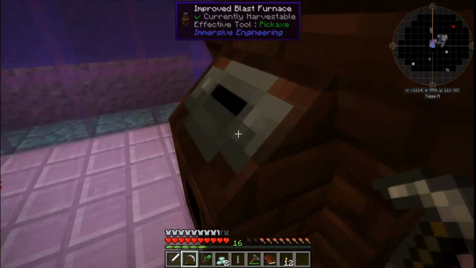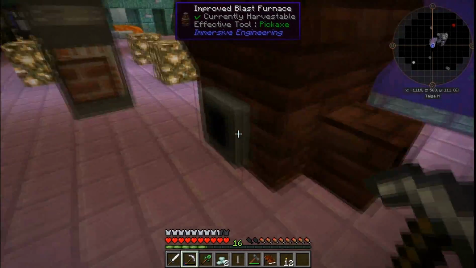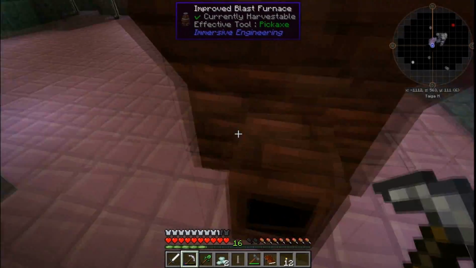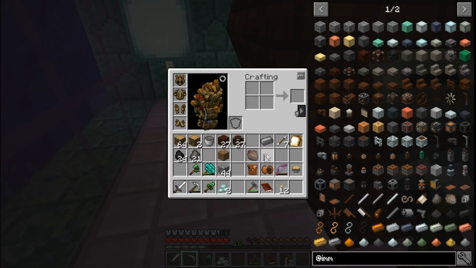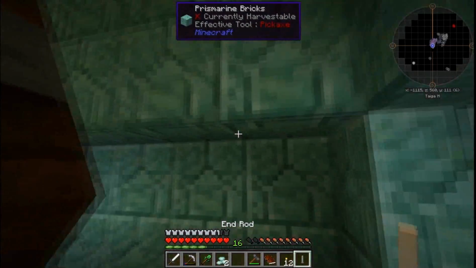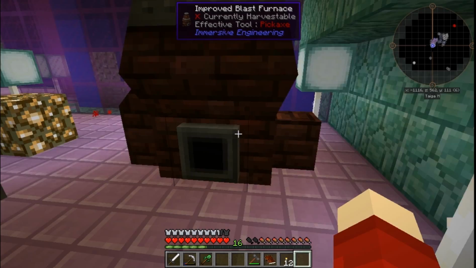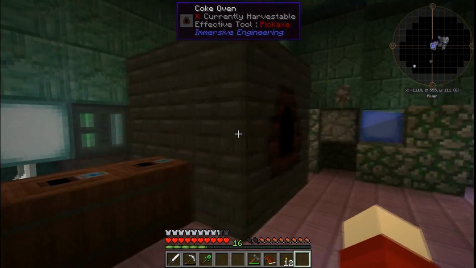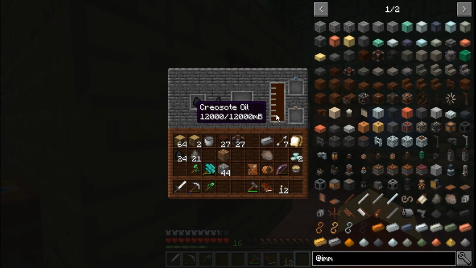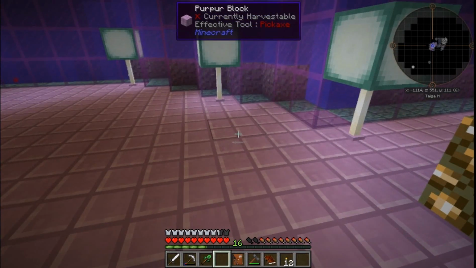So I'm guessing the coal coke goes in one of these, either in the back or in the front, probably the back. And then iron goes in one side and steel comes out the other. Steel and slag comes out the other side. We have some prismarine crystals now that I smashed that. I don't really have enough iron. What's in our reward bag?